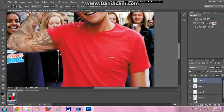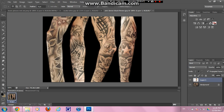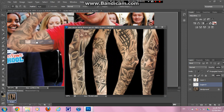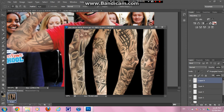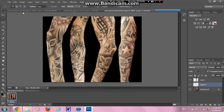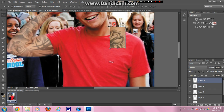I will do his other arm — it's the same way. Just line it up, erase, and go from there. But I think I'm going to add a little neck tattoo using part of his arm sleeve. So I go in — it's the same step: Ctrl-J, make a new layer, drag it on over, line it up to wherever you want it, and start erasing.